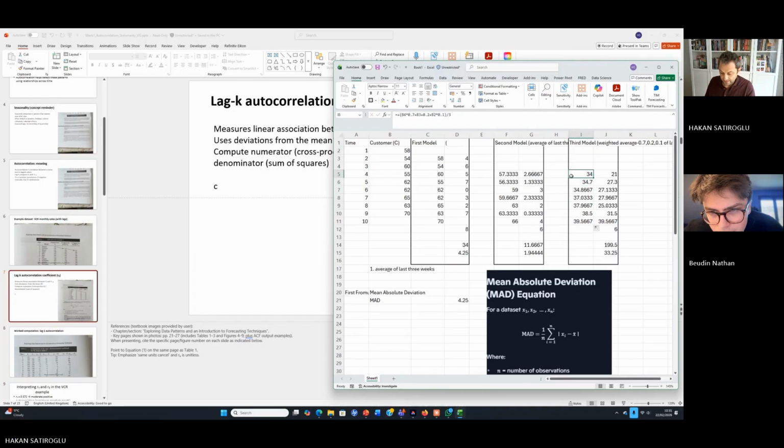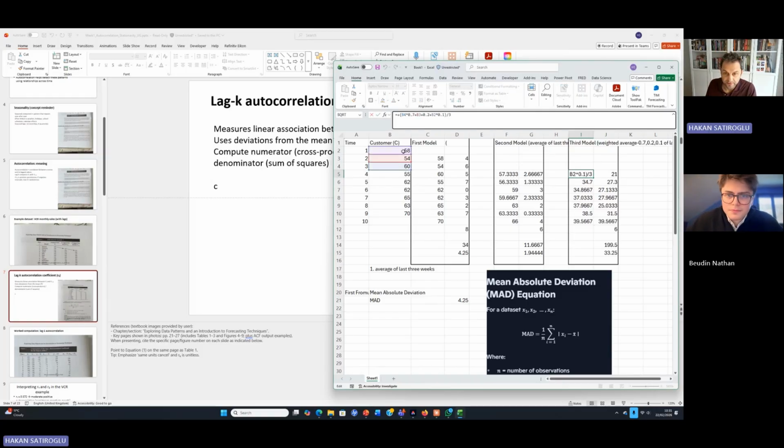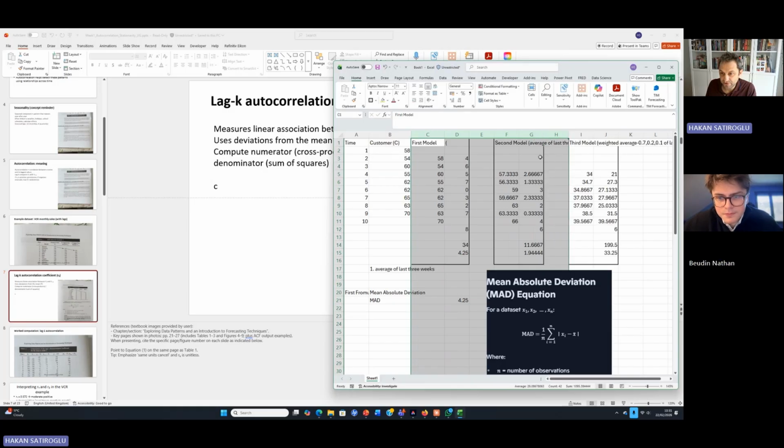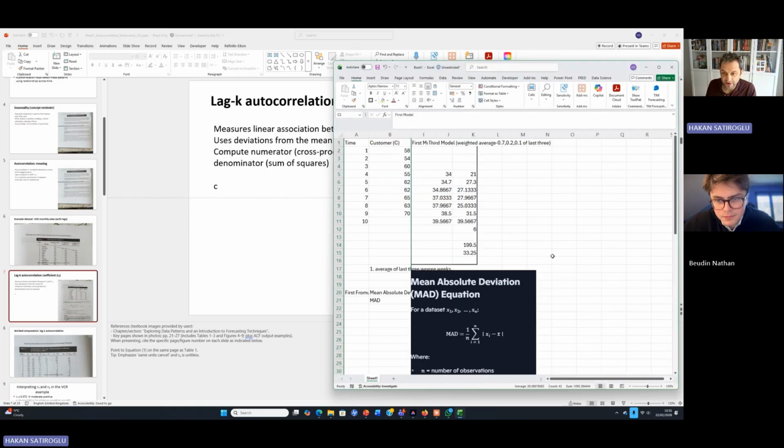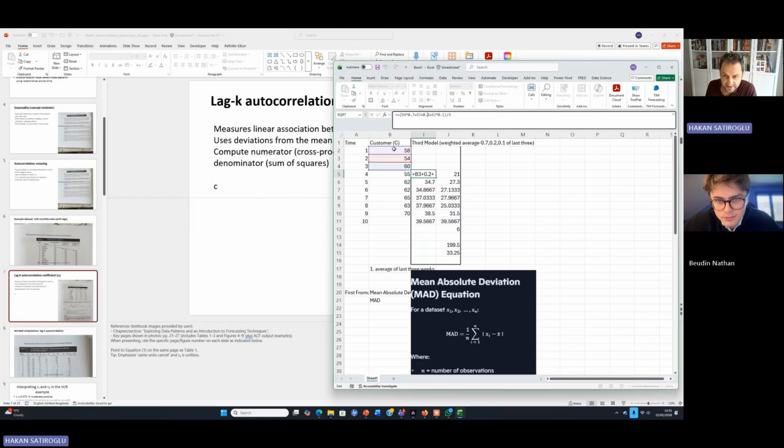Okay, let's start from the beginning. Last 3 weeks estimation. Let me hide this here because it's a bit far away. This estimation is the last 3 months or whatever estimation, and the deviation is 21. Then this one is again the last 3 months estimation. Deviation is 27. Okay, let's see if this formulation is okay or not.